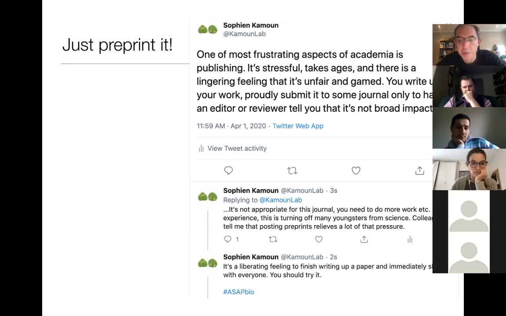And in many cases, there's a lot of positive vibes that come back through social media and so on, and through feedback from your colleagues. So do take advantage of that. It's actually an advantage that we now have. Preprints do relieve a lot of that pressure of publishing and a lot of the tension and stress that comes with waiting for ages for your paper to be out there.